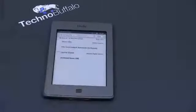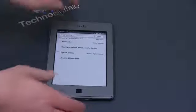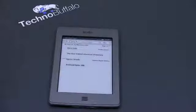I'm a pretty new school guy, obviously. I love technology, but I also love pushing a button when I want to turn a page. It's funny that something about e-ink and a digital reader feels old school to push a button, although the e-ink stuff hasn't really been that mainstream very long. But I like having to do that. I like that I can clean the screen without having to turn pages or turn the thing off. It's a little bit thinner. Not that this is a fat device at all, just about 0.4 inches thick. It's very, very thin, but compared to the regular Kindle, it's a little bit on the chunky side.